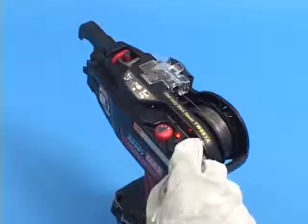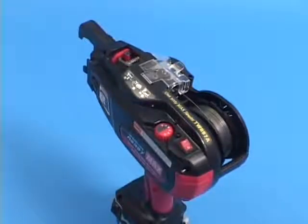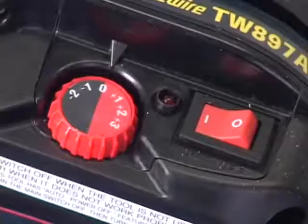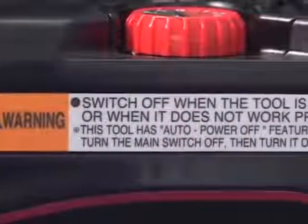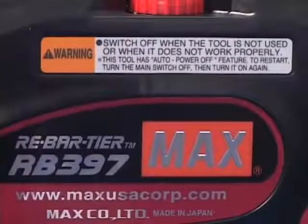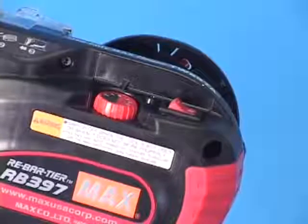For your safety, always keep the main switch turned off when the tool is not in use. And if the tool is not used for more than 30 minutes, the tool takes the auto power off and is automatically turned off. To use the tool again, turn the main switch off, then turn it on.